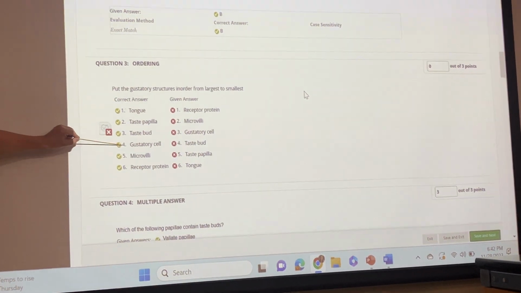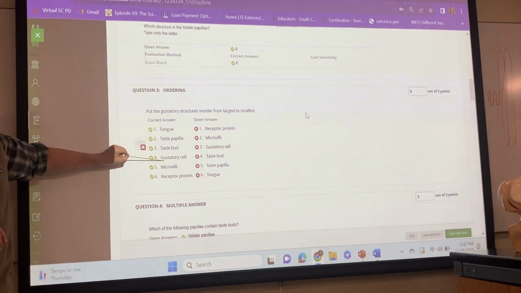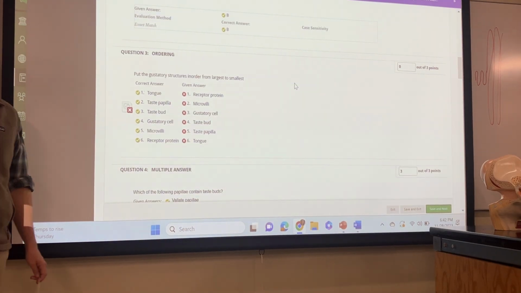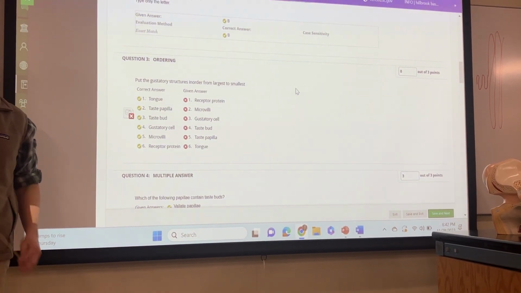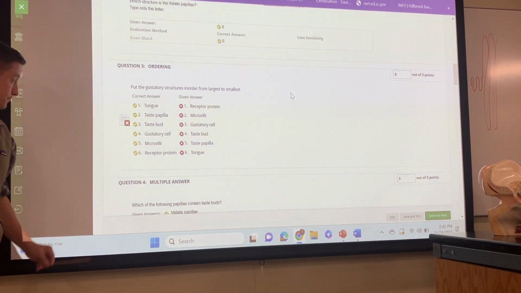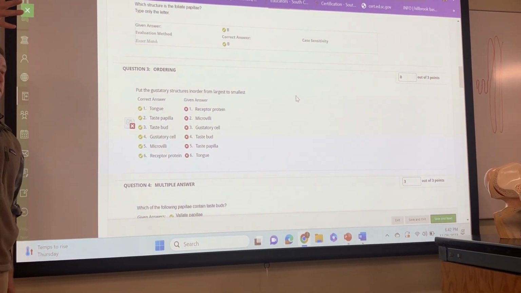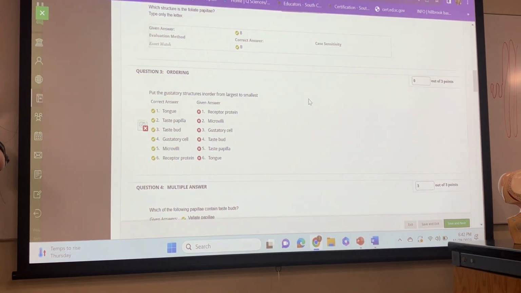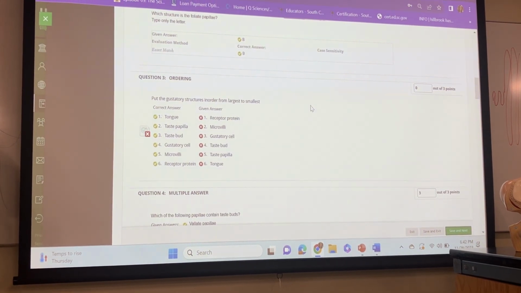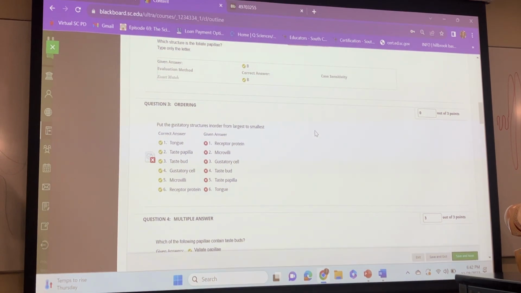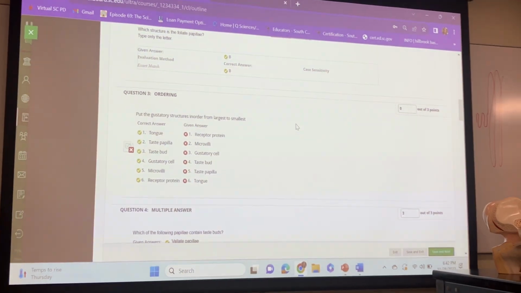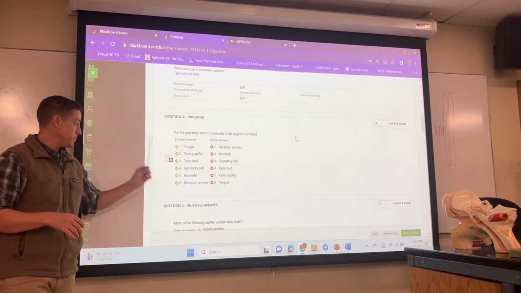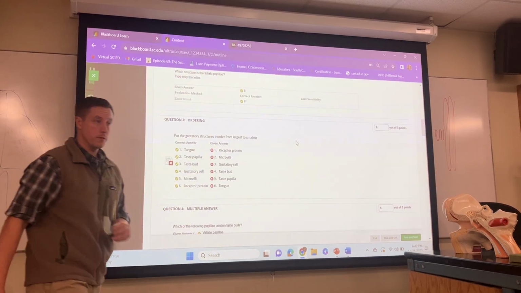Within the taste buds, we're going to have the gustatory cells. On the gustatory cells, we're going to have those microvilli that are waiting there with those sensory receptors, just waiting for that tasting or that chemical from a digestive bite of pizza. And as long as the stimulus is strong enough and an action potential occurs, those receptor proteins are going to be passed down through the nervous system, from gustation to cranial nerves 7, 9, 10 to the brain for interpretation as to what it is that we're actually eating. So tongue, taste papillae, taste bud, gustatory cell, microvilli, receptor proteins.